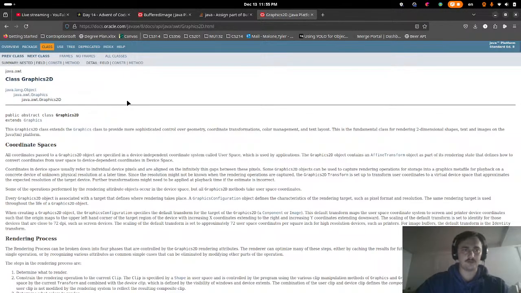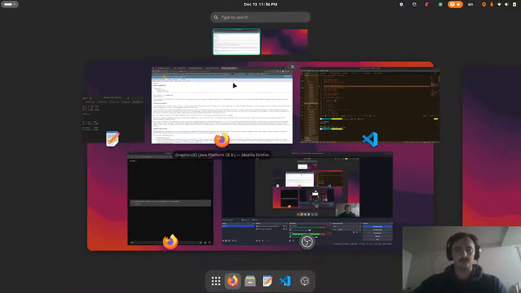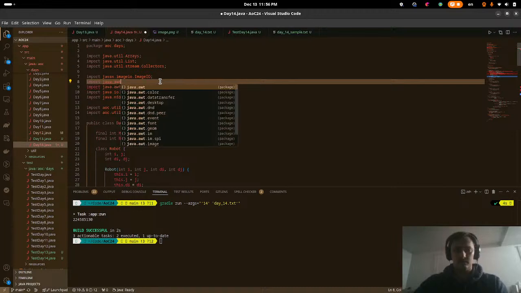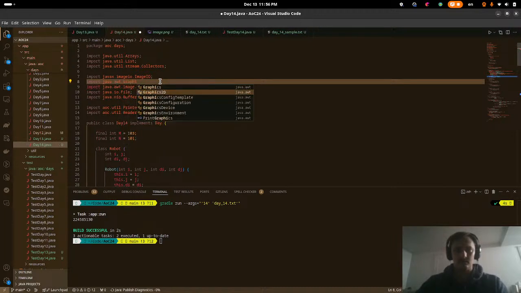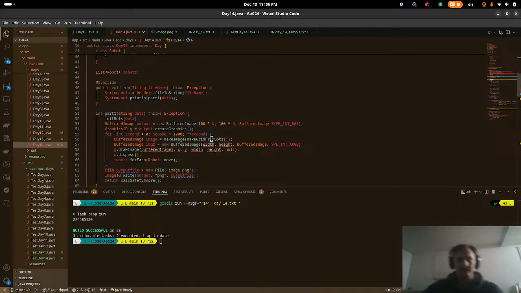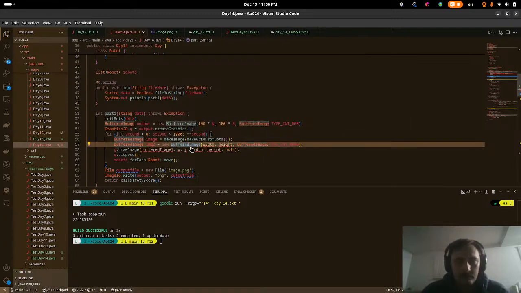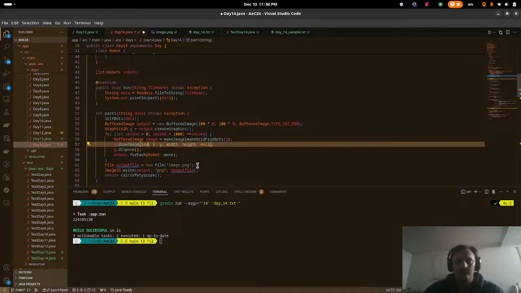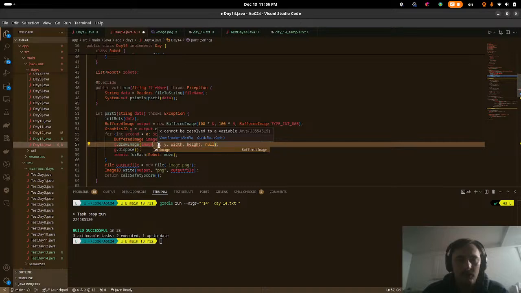Java AWT Graphics, Java AWT Graphics2D. Oh crap.